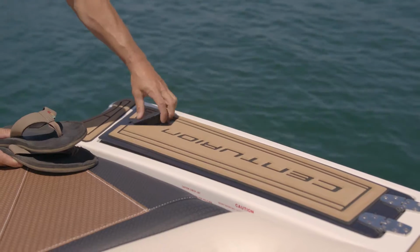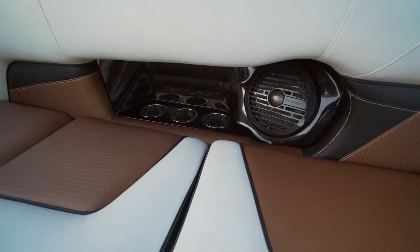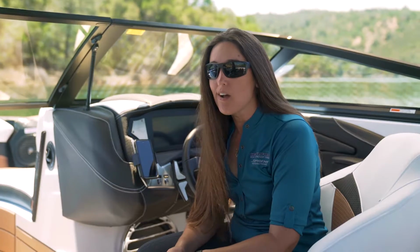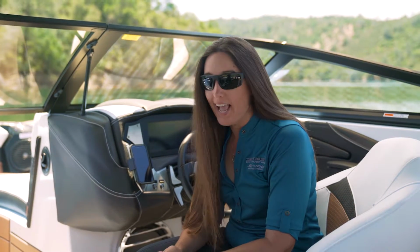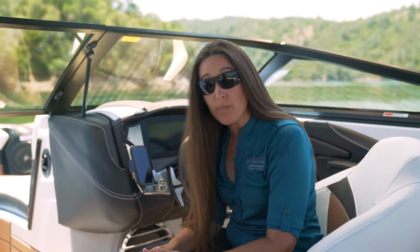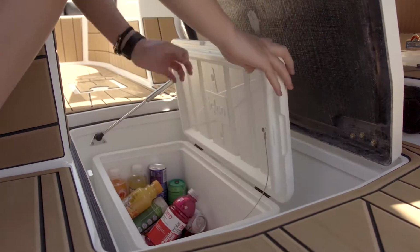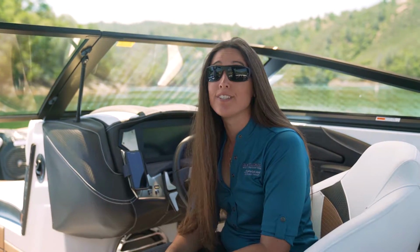So one thing you're never missing in an Fi25 are cup holders. Even on the back of the boat, we've got a couple on the swim step, and as you get inside, there's a total of 23 that you can have in this boat. And you've always got easy access to the drinks that go in the cup holders because the ice chest is built into the floor. So you don't have to have anybody get up from their seat to grab a drink. It's convenient and there's a ton.